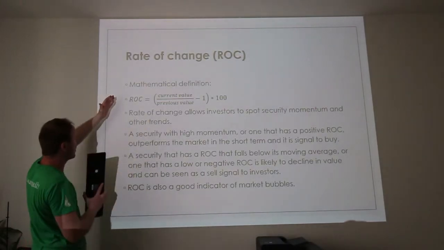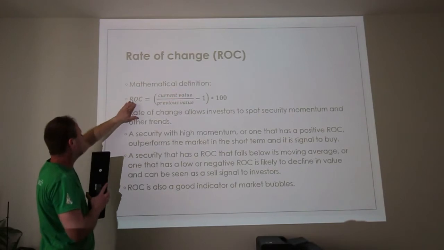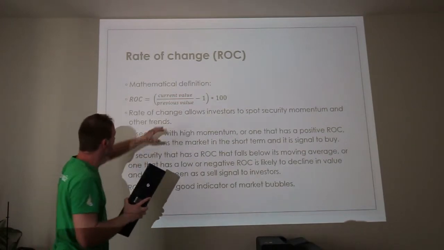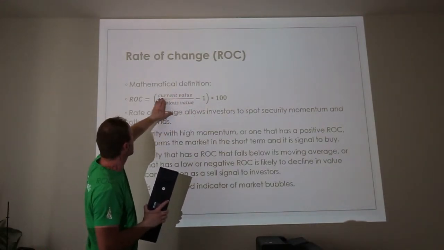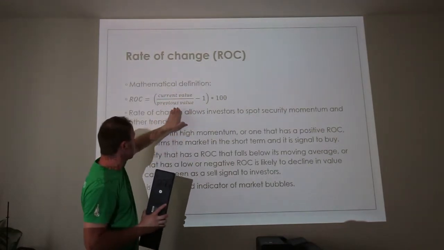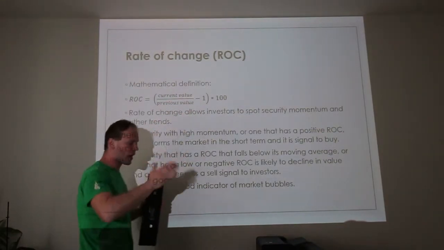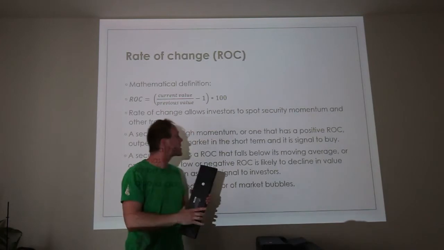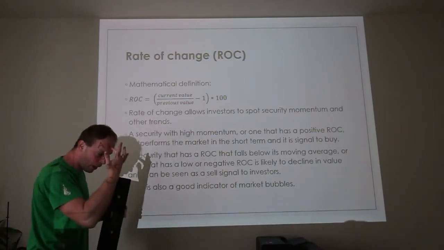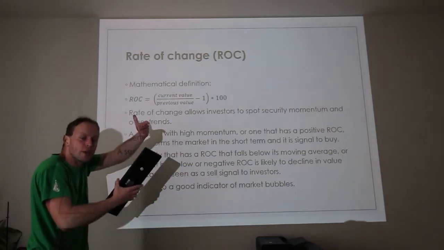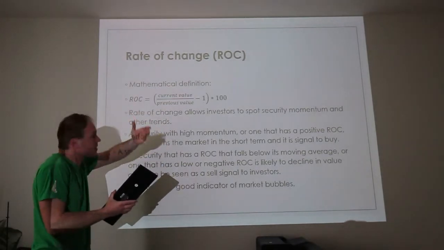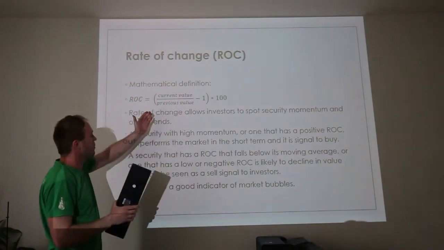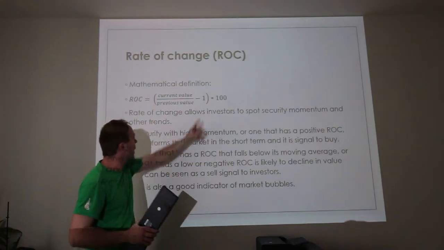Mathematical definition. Rate of change is calculated like this: a ratio in parentheses, this ratio minus 1. And what is written in this ratio? Current value divided by previous value. So value in time t divided by value in time t minus 1. We know what this is. It is, for example, called the coefficient of growth in classical statistics: value in time t divided by value in time t minus 1, current value divided by previous value, minus 1.